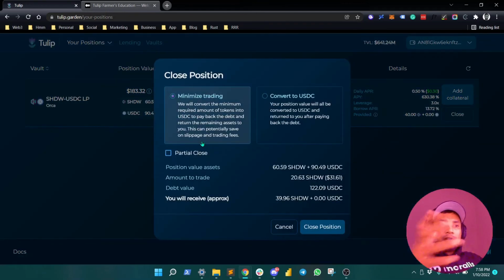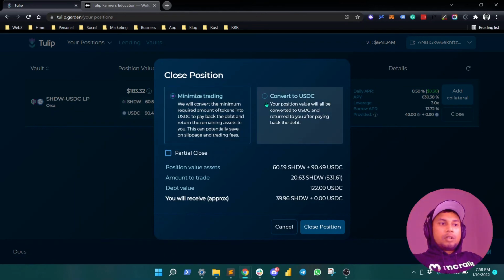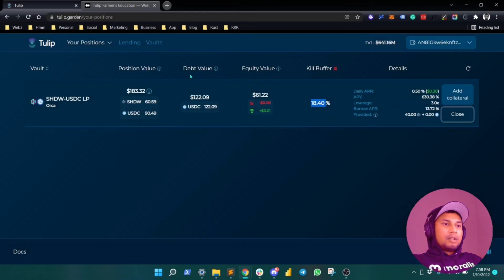Just close it, and it will immediately close you out of your position. If you want to convert your position into USDC, choose this option, read what it says over here. Your position value will all be converted back to USDC and returned to you after paying the debt. Okay, what's the debt? Right over here, debt value. The current debt value is so much.